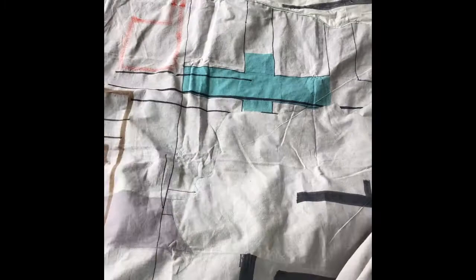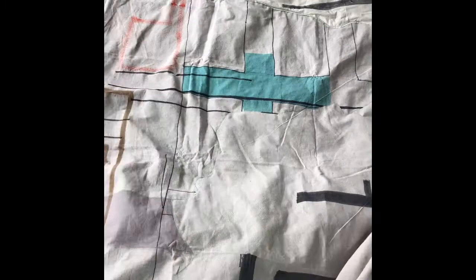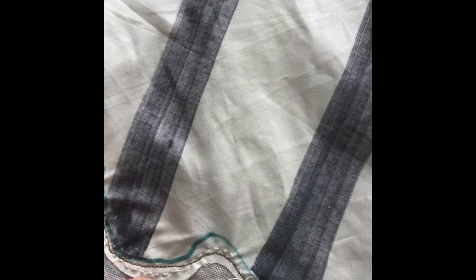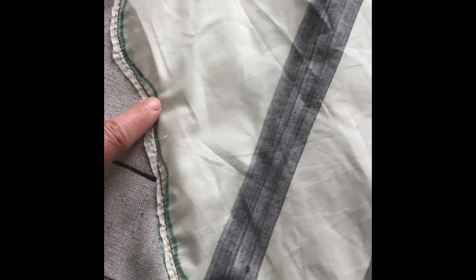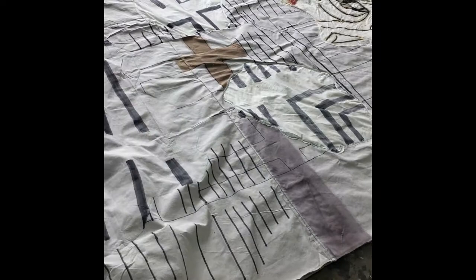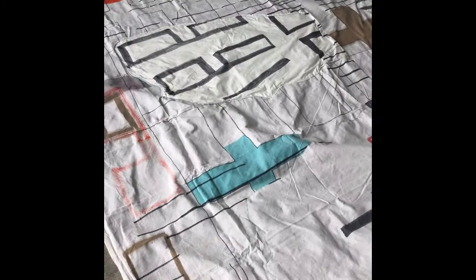This is how all of my pieces begin. They begin with a drawing on a piece of cloth. That may or may not remain as I paint it, and you can see that there's already been some hand sewing and also some machine sewing in certain places here. So this piece is in progress and it will be painted inside here until it's finished and then it will be stuffed.